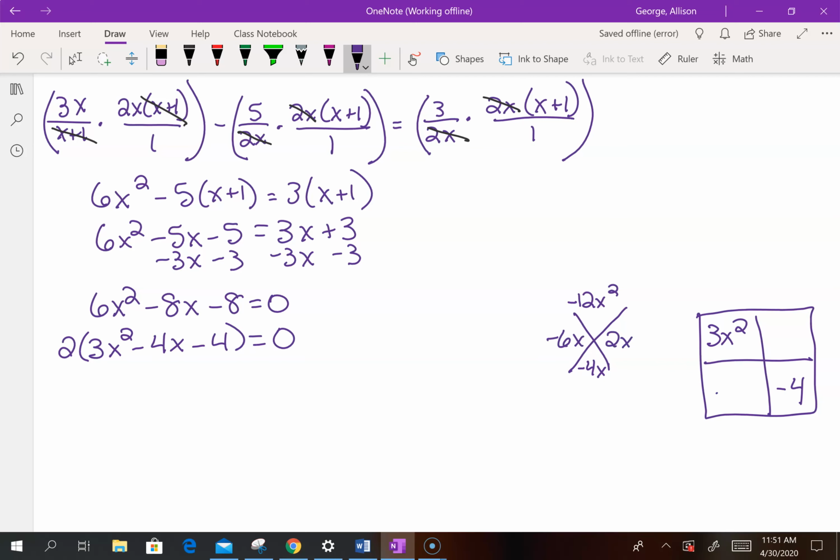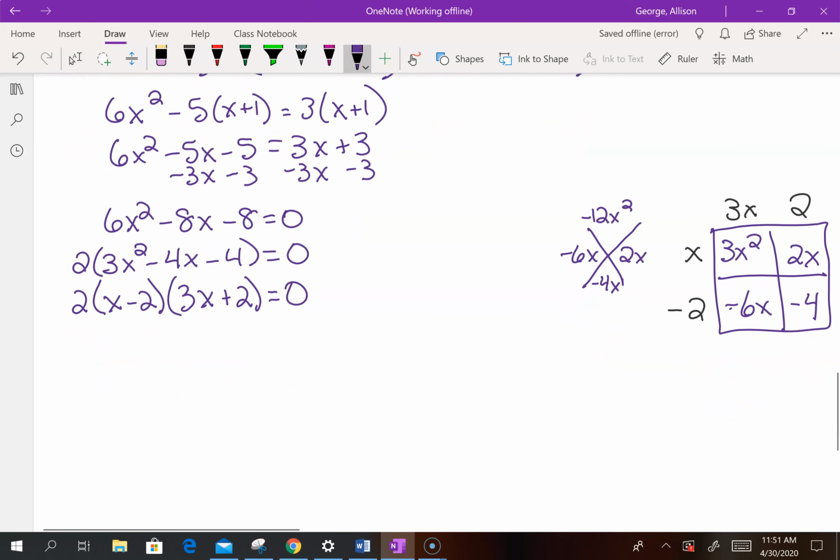And then we need to fill those in over here. Alright, order doesn't matter, where you plug those in is fine. Either way, you'll end up with the correct answer once you're done factoring. Alright, so we end up with those two factors, x minus 2 times 3x plus 2 equals 0.